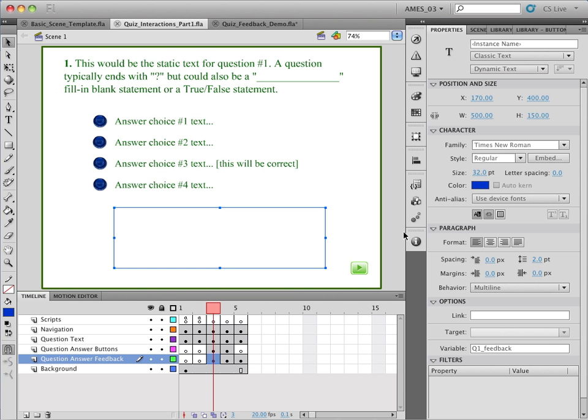Two other things to think about. Down here, if you choose selectable, that means that when the Flash program is run as a SWF, people can actually highlight the text. It's not just graphic text. And if you select to render the text as HTML, that means you can apply some interesting formatting to it, which is something that we'll cover in another episode.